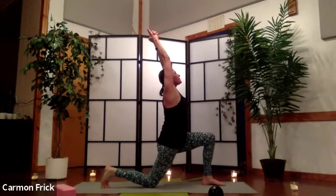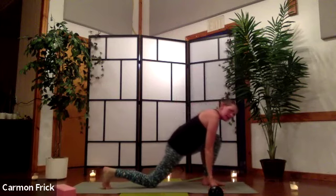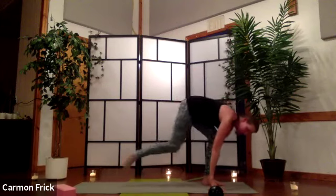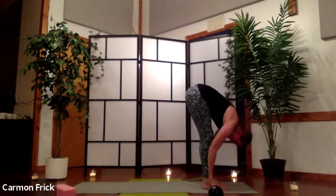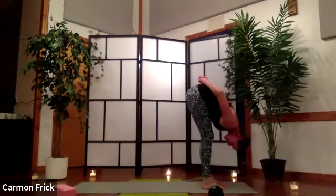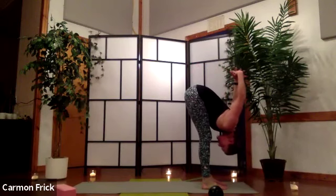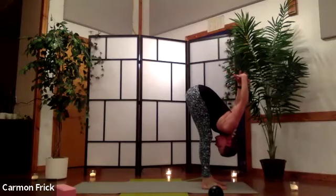One more breath here. The exhale, the hands release down. Lift the back knee, step forward into our Uttanasana. In our Uttanasana, knees can be bent here. Lift your hands and intertwine your fingers behind your bum. If you're able, you might even lift your hands away from your sacrum. Let your chin drop towards your chest in Jaladhara Bandha.